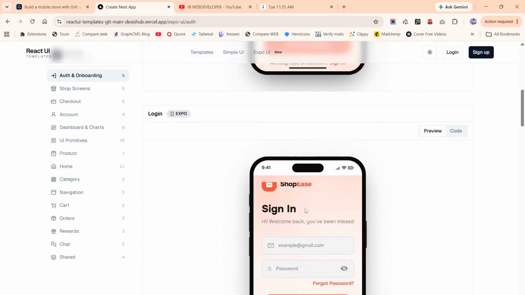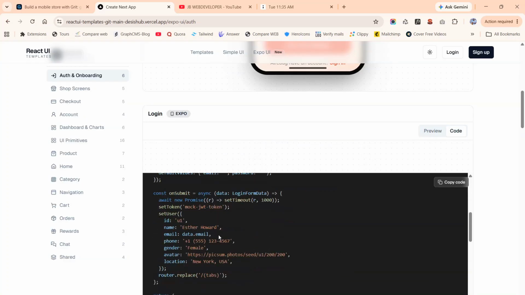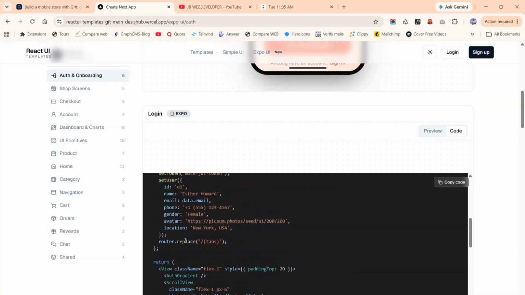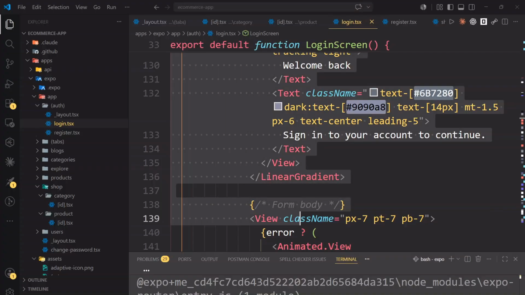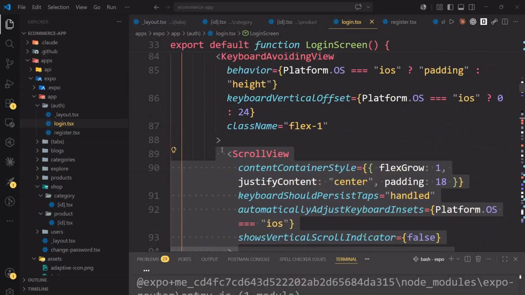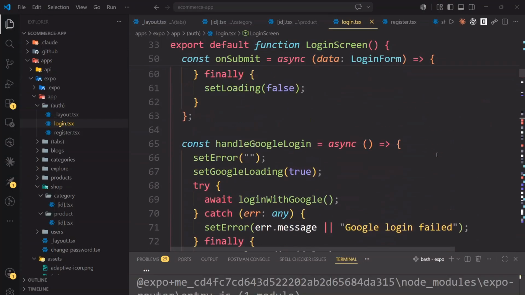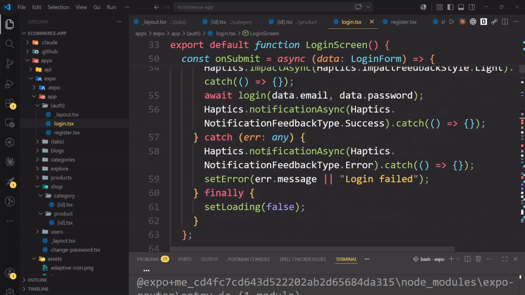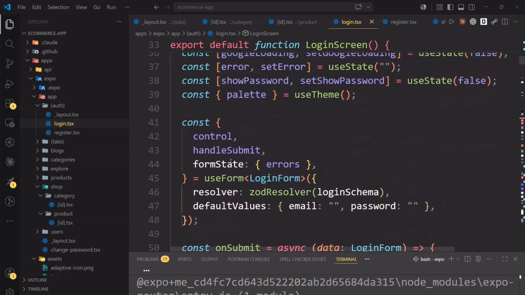Okay, so you can just say, I like this, and you just go here on the code and you have all this code. Now you can add this code, because the logic of data and so on, the only part you're interested in is this view part. Because the logic part, you don't want to lose it. Grid gives you that by default. Okay, Grid gives you all this here. On top here, this handle login, all this logic, you already have working. You don't want to affect that.